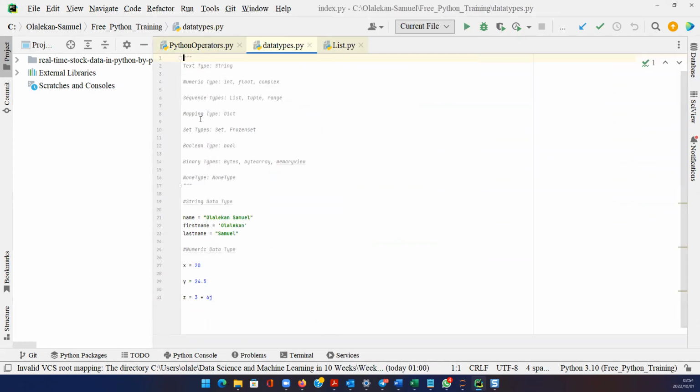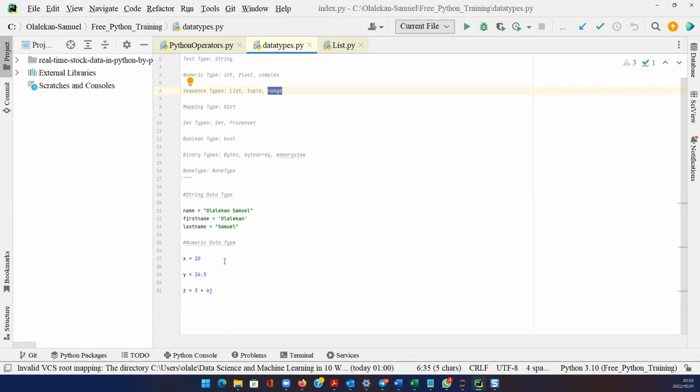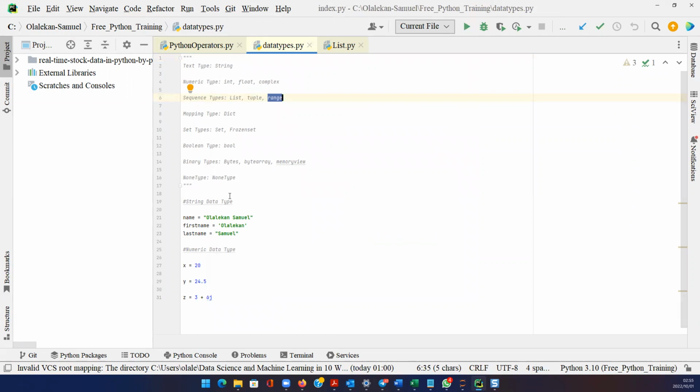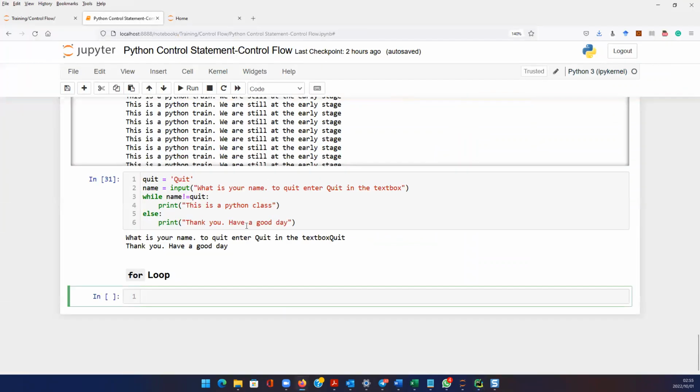So where I say sequence here, list, tuple, or range. And I explained range for you, if you remember, in the class also, right? So now, a for loop performs various actions or repeats an action on that particular sequence, right? Remember, a string can also be a sequence.